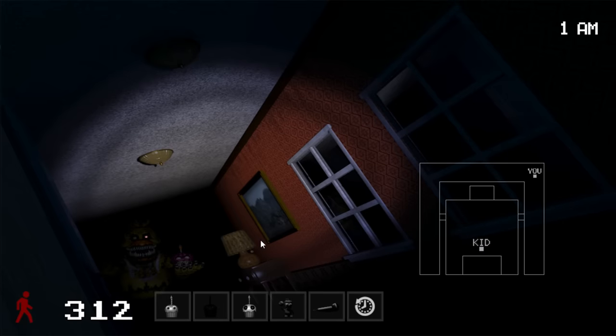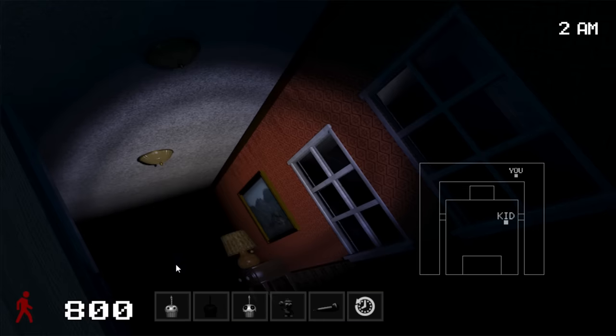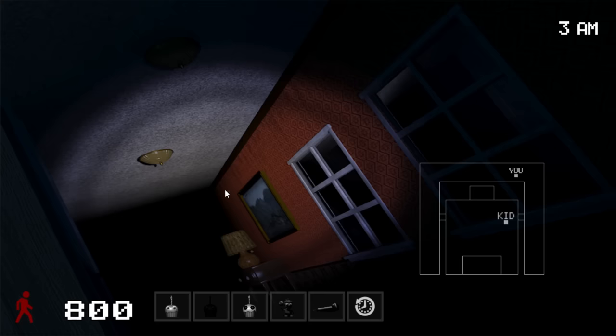I remember this one being impossible, but I don't know. We'll try. All right, moving closer. Oh, okay, yeah, that's impossible. He literally looks at you one time and you go all the way back. Yeah, it's already 2 a.m. We're going to lose. If I don't move, there's no way of stopping him from looking either. It's just a random thing. Look, he looked again. Yeah, this one's impossible.